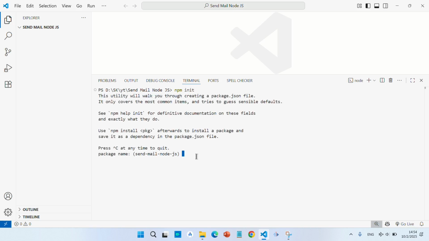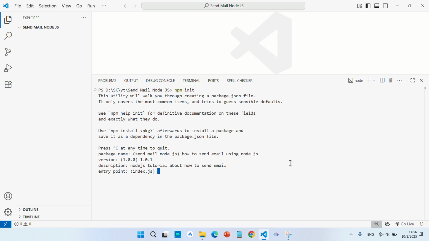The package name: How to send email using Node.js. Version 1.1. Description: Node.js tutorial about how to send email programmatically.